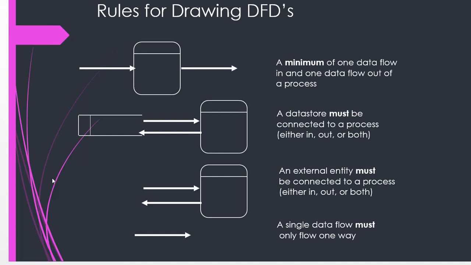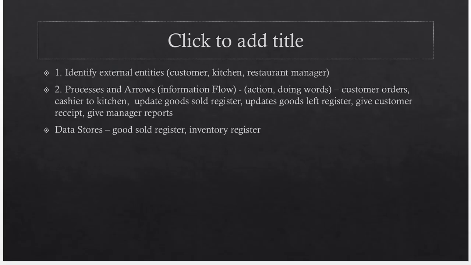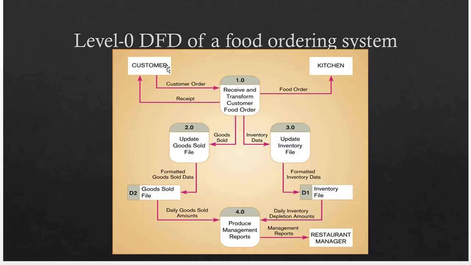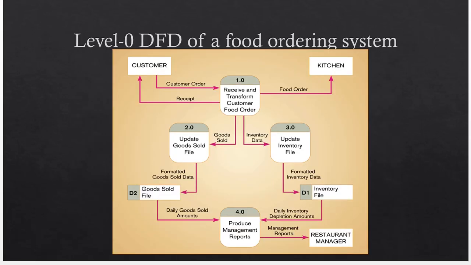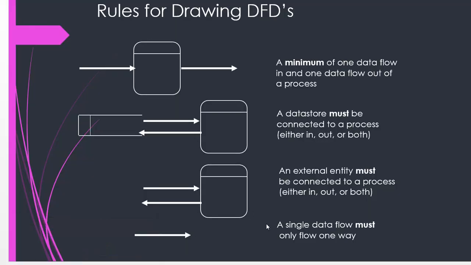Also, an external entity is connected to a process. So if you look at our diagram, an external entity is connected to a process. Okay, even on the context level diagram, the system is represented like a process. So the external entity, customer, restaurant, kitchen are connected to a process. Okay, that's also a data store is connected to a process, and an external entity is also connected to a process. And then, as we said before, the flow of data is shown by an arrow with just one head.